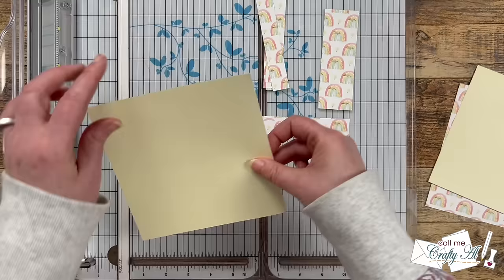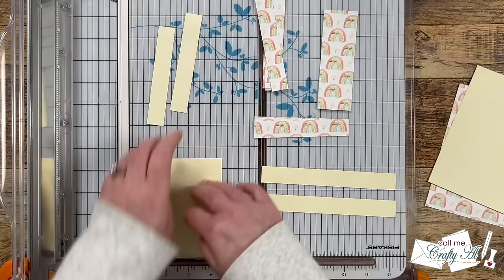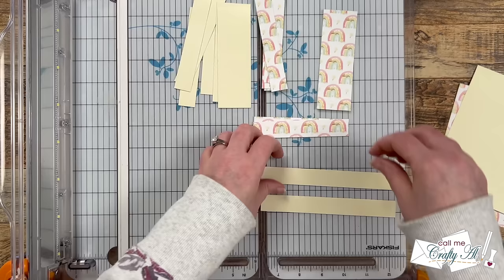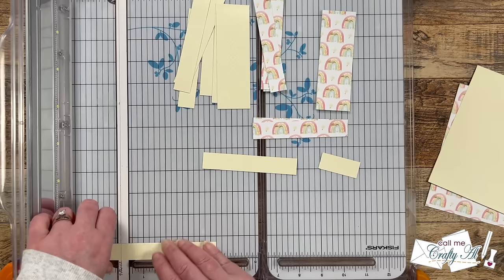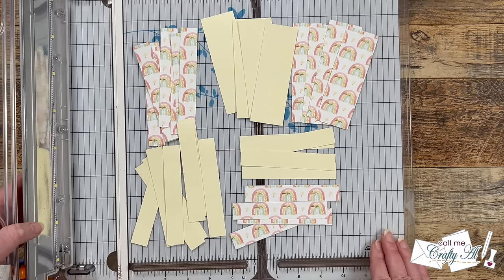For the second piece of paper, I'm going to show you how I cut the strips at the bottom first so I didn't have to bring in the removable tape, and then that top portion I cut the same exact way as the rainbow paper. I do go back in and I cut those 2 smaller sections, the piece C, to 4.25 inches wide. Now, these leftovers look a little bit different than the first, but I will still be using these in the end as well. Off camera, I cut the remaining 2 pattern papers in the exact same way, and here's a look at all of those pieces.